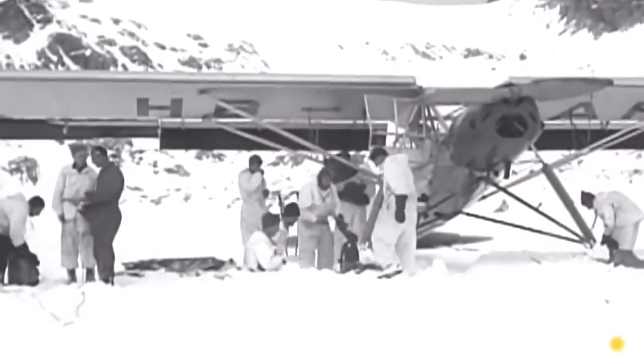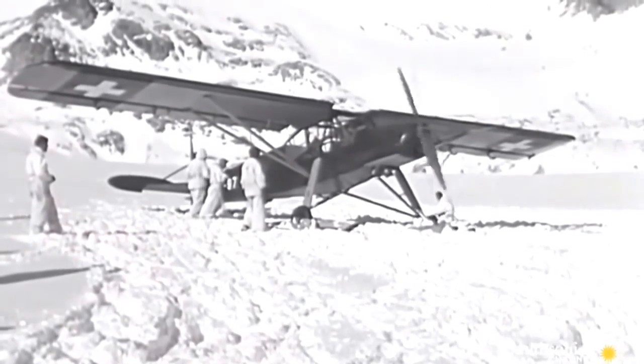The 12 Americans lived because of Hug's ingenuity, but also because of an event that happened years earlier. The Swiss only had 5 Storchs. 2 of these had actually been interned in a flight very similar to that Captain Tate was trying to undertake, flying from Germany to Italy. These pair of planes were forced down in Swiss territory due to weather in 1943, so only 3 years before this episode, and one of those aircraft was the one that Victor Hug was actually flying in the rescue.